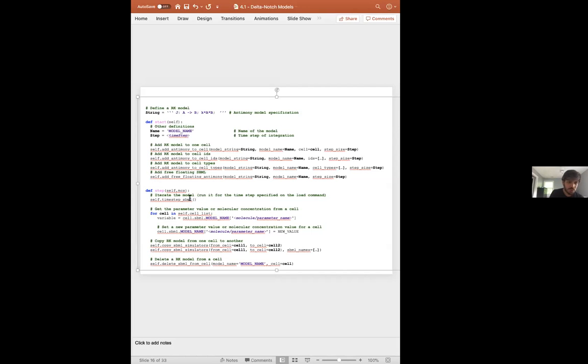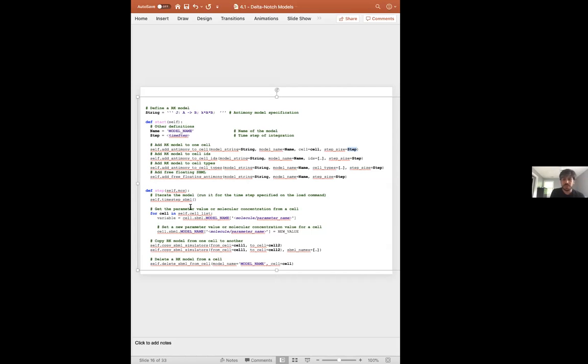And every time you call this function, you are running this ODE model for this time step that you define here. And this step will have the units of whatever the units are in your ODE model. It can be seconds, it can be hours, depending on what your ODE model is really modeling.